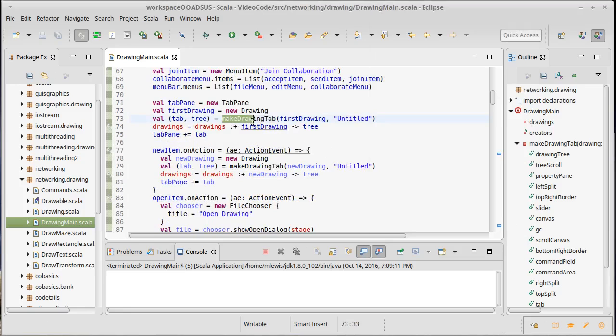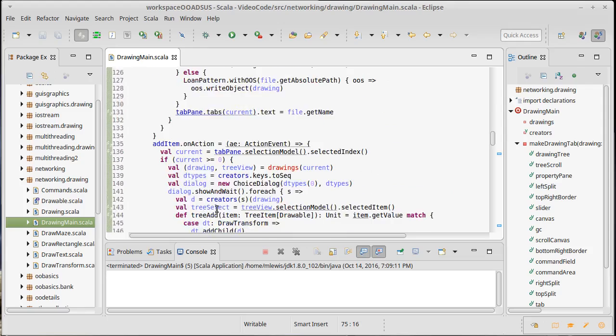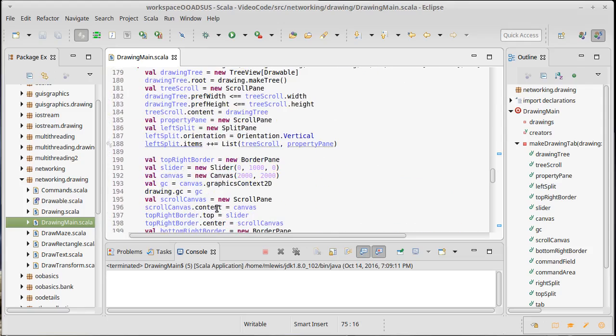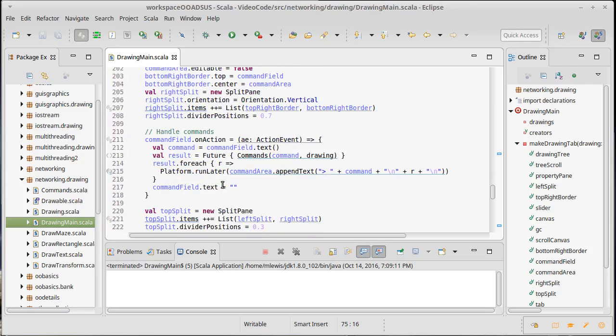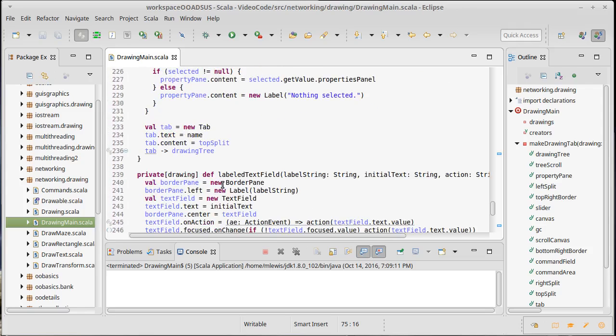That's enough that it might be worth having a separate method that would do this so that we can more easily say, like, add drawing and give it a drawing and a name, and it will not only do this step, it would do these other steps as well. Probably tell the drawing to refresh if we aren't doing that down inside of our make drawing tab here. Looks like we're not, and that might be a nice thing to do as well.